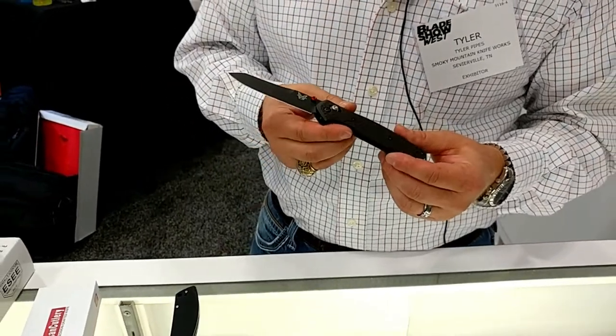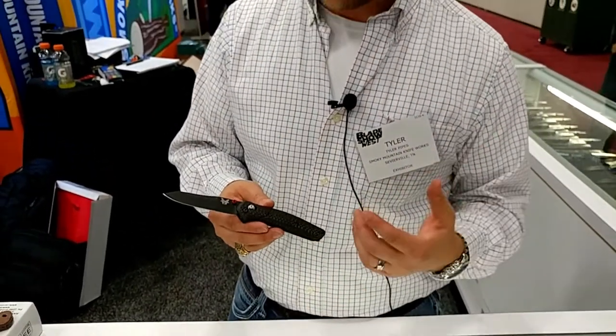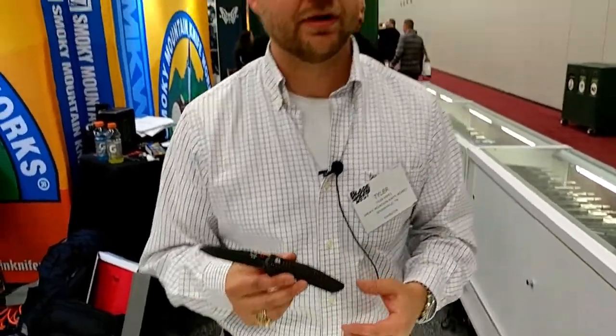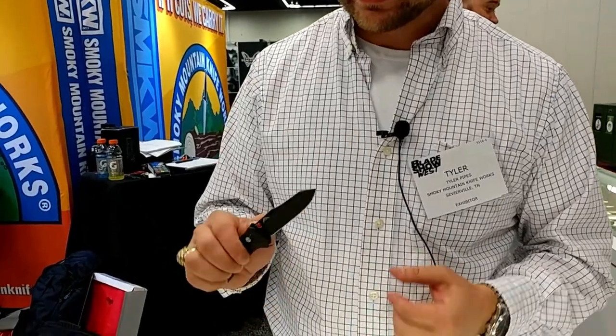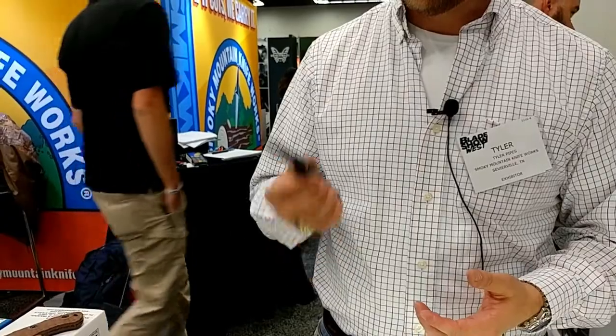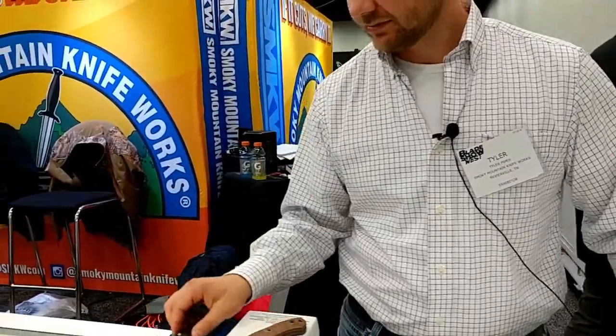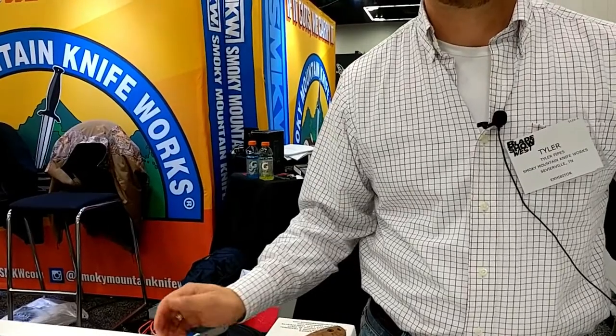We wanted to do a few other things to it to make it pop a little bit more, but obviously there's only so much Benchmade could do in the time frame. But we also added the M390 steel, which is pretty awesome stuff. This is one of our best sellers right now. It's one of my favorites. We've got these online. Like I said, this is our Benchmade exclusive right now. Yeah, because even the top part where you have the chamfering a little bit is a little different. Yes.